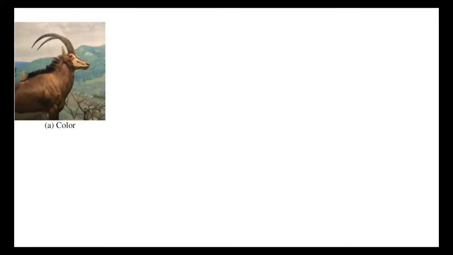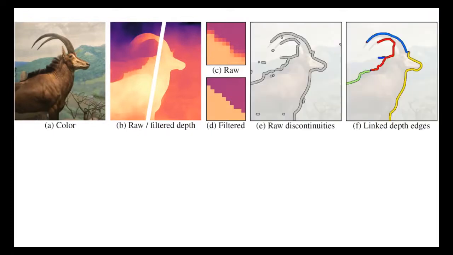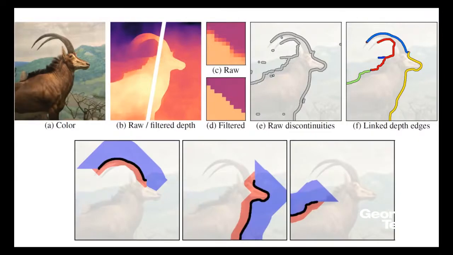Given an RGB image as input, you first estimate the depths. Depth estimation is usually not perfect, so it will smear out the depth edges. We use a simple filter to fix that and get sharp depth edges. Then you can use some post-processing to identify connected depth edges and form long tracks of depth edges. Then you can identify several sub-problems: for each depth edge, you have a context region and a synthesis region. With this, you can start the inpainting process.